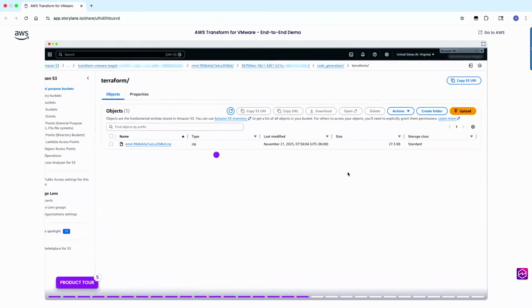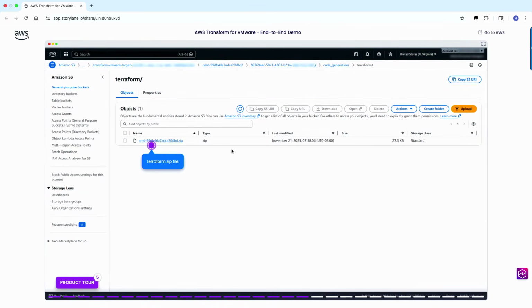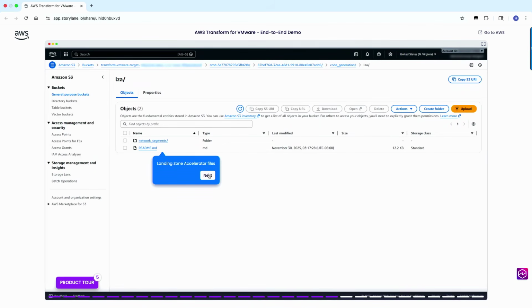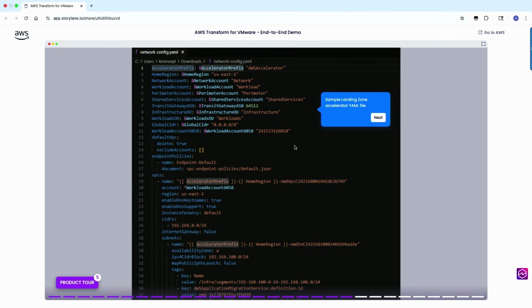You can also use CDK as an output. CDK, CloudFormation, Terraform, everything is possible. Here is your Terraform output generated in this example. It will give you the README and your LZA for this accelerator for all the output. This is the output you get in terms of a YAML file.